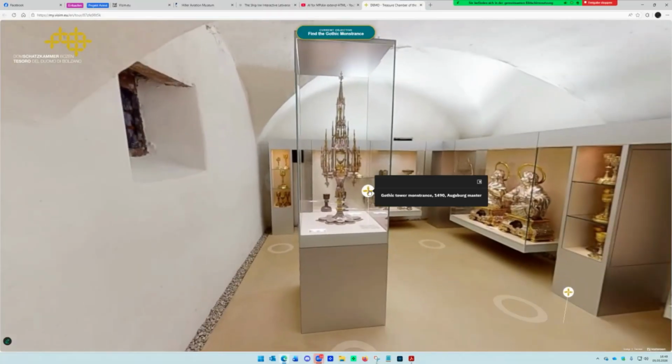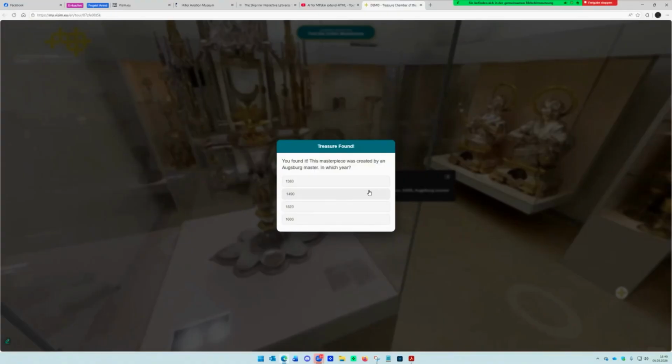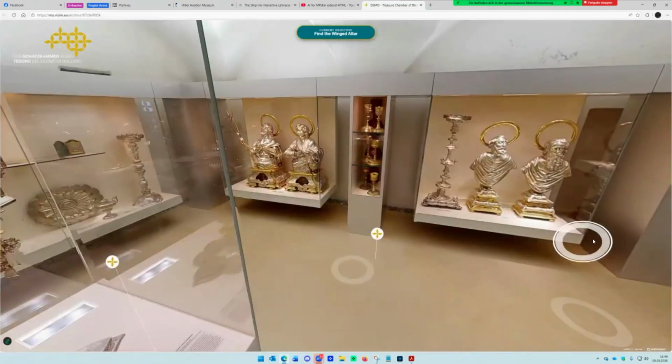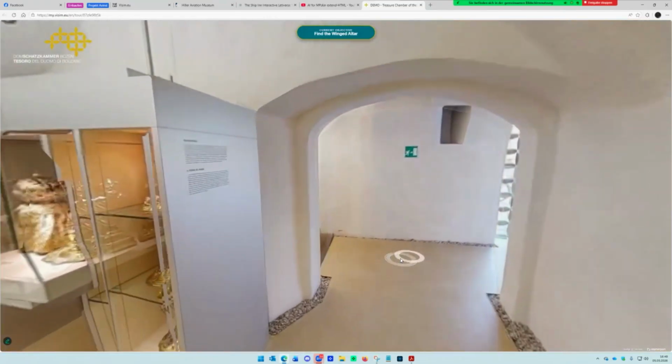here. And once I click it, it says, "Yay, you found it." And now it gives me a question. If I've paid attention, I will be able to answer it. So in this case, I already know what it is. It is 1490. And once I close it, it gives me a new task. And up here, it swaps out the task that I'm supposed to be fulfilling now. And I would go back and keep looking.